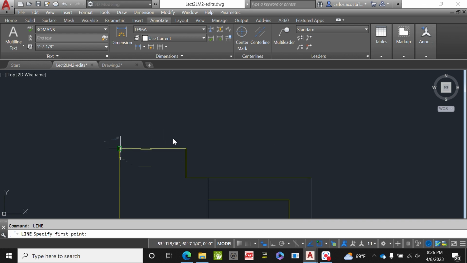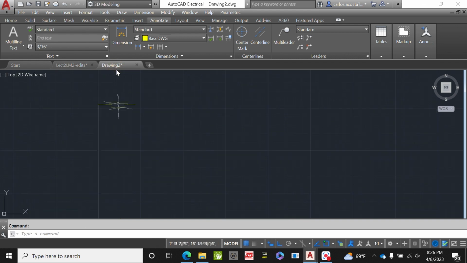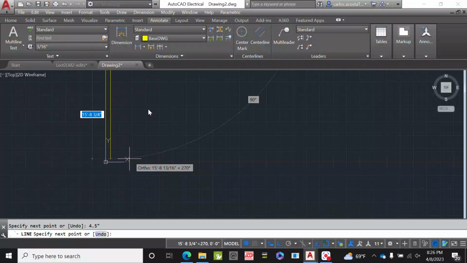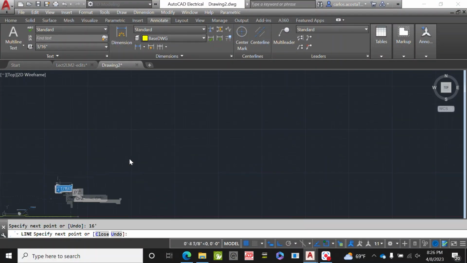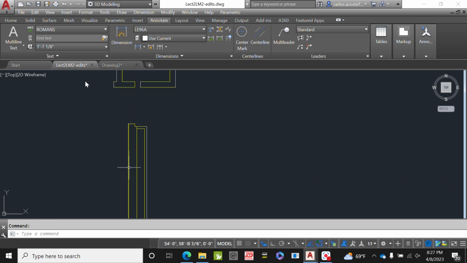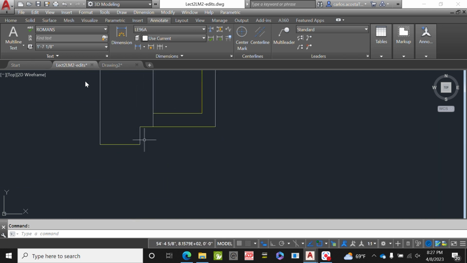Just double check. It's not 4 feet, is it? No, it's 4 inches, not 4 feet. So line 4.5 inches. All right, and 16 feet, and then we'll close it. Enter.